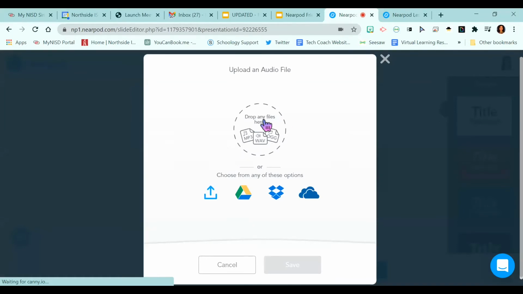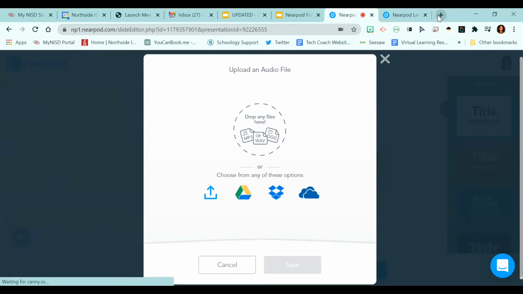You can upload an audio file. One that we've used before is Screencastify. You can upload an audio file straight from Screencastify, or from downloading it as an audio only clip.